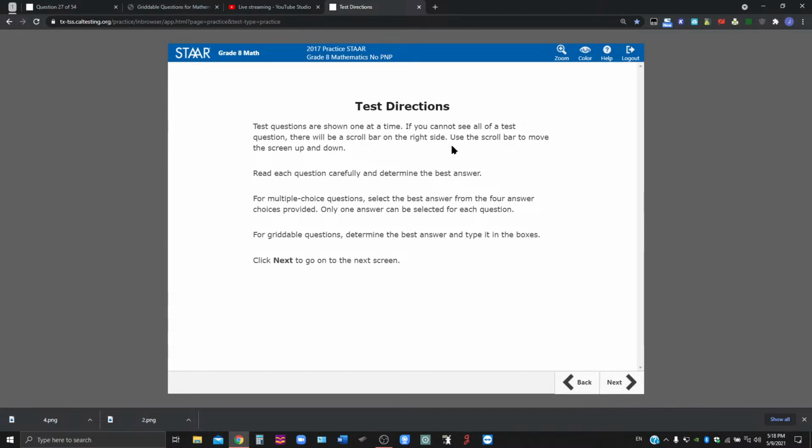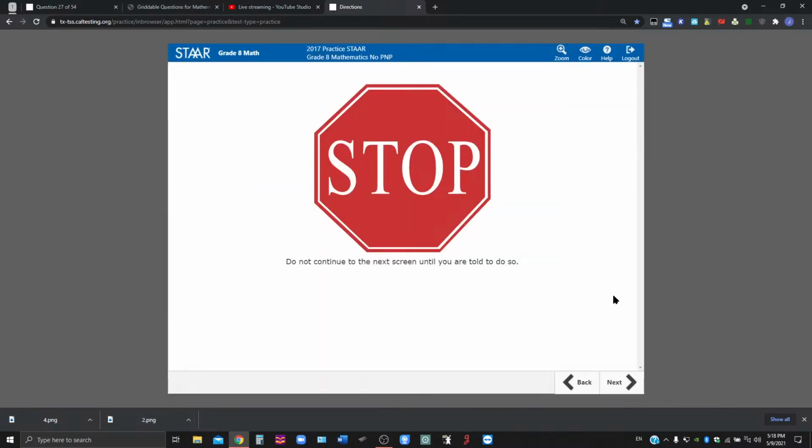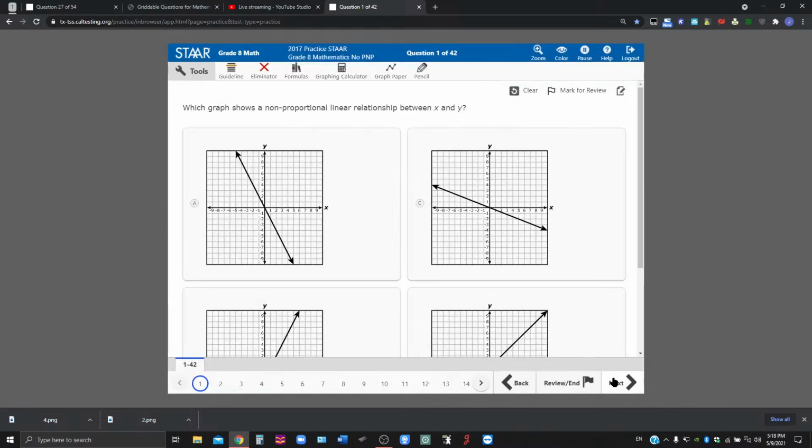Here are all the directions, and these directions are not too detailed, so we are not going to explain them. I will just leave them for you to read. So click on. Well, here is where you need to stop and wait for your test administrator to finish the instruction part, and you can continue when you hear from the test administrator. Let's go next. Okay, so we are officially in the test, and this is the screen that you will see.